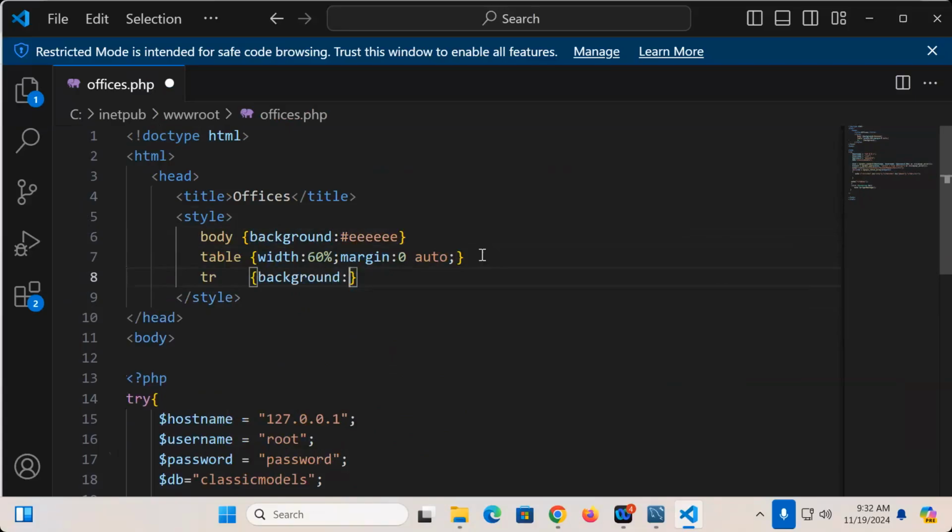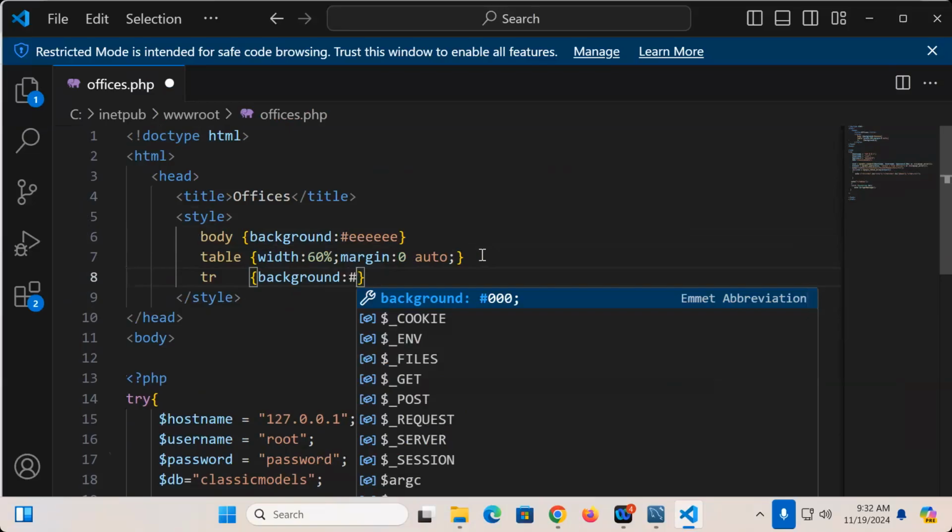Just putting some style code in here just to show you that style code works for generated HTML just like it works with the HTML that you manually code.